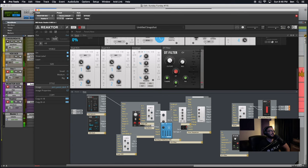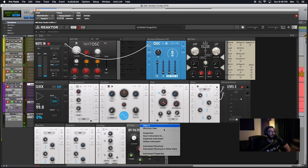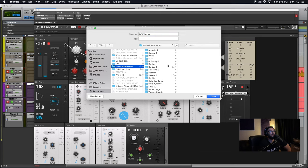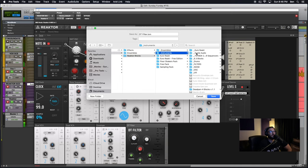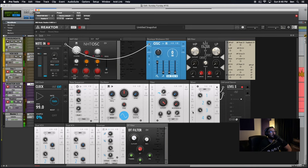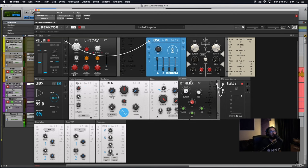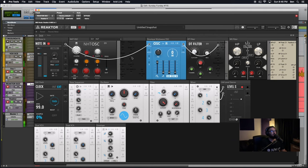And now I can use this DT filter. So I'll turn this browser off, see if I can just flip back into panel mode. Let's go ahead and save this instrument in my 6.3, definitely my proper folder. So let me get to library, community, blocks, instruments, 6.3 blocks, Synite, and okay. So we have it saved, and now I want to use this as the filter for the multi-wave.